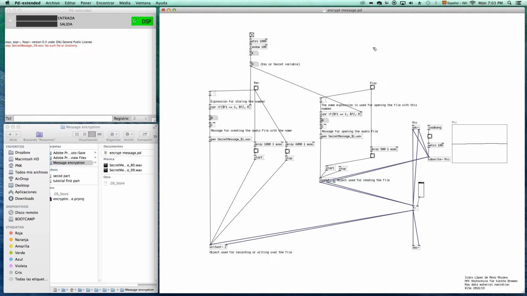So normally you have this kind of software running in a Raspberry Pi or in your computer, but the user is not going to see in which number the message is stored. So in the end, it's going to be a surprise when you find some message with the number.